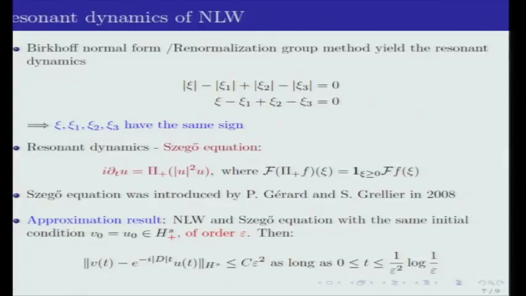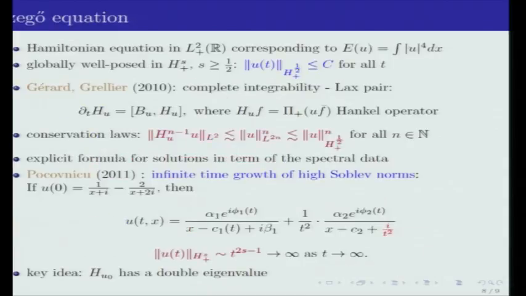Let me shift your attention from the wave equation to the Szegő equation and tell you what are the main properties of the Szegő equation. First of all, it's still Hamiltonian if we look at it in the space L^2_+. L^2_+ is the space of L^2 functions which are supported only on positive frequencies, and we can also see this as a Hardy space of holomorphic functions in the upper half plane. In terms of Sobolev norms, we can easily prove that the Sobolev norm H^{1/2} is uniformly bounded in time, and we have global well-posedness in H^s for any s ≥ 1/2.